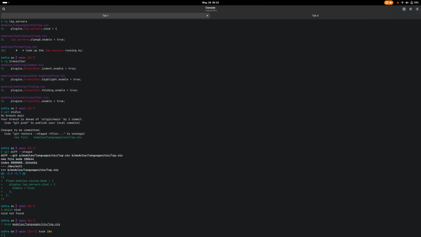Like, if I were to do nix run dot hash nixvim, that would obviously be reflected. Of course, yeah. There's only one NixVim to build.